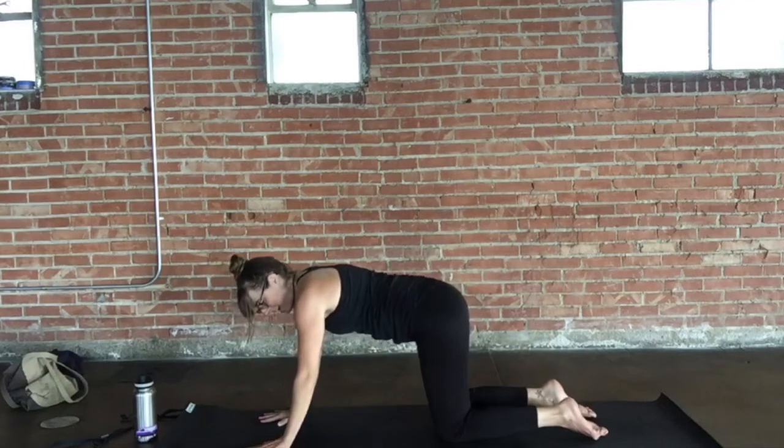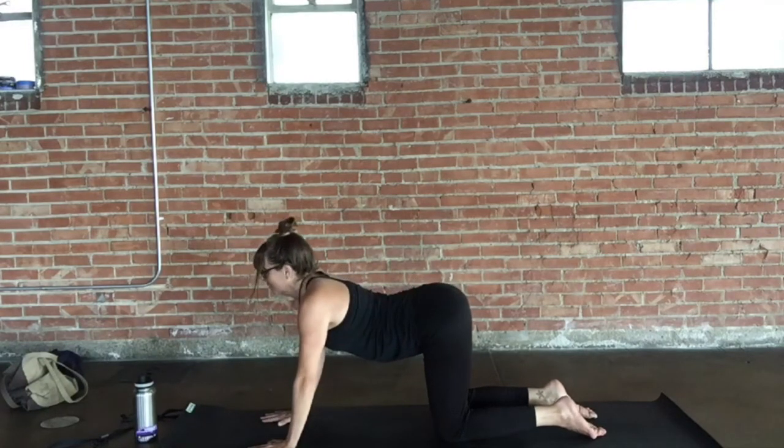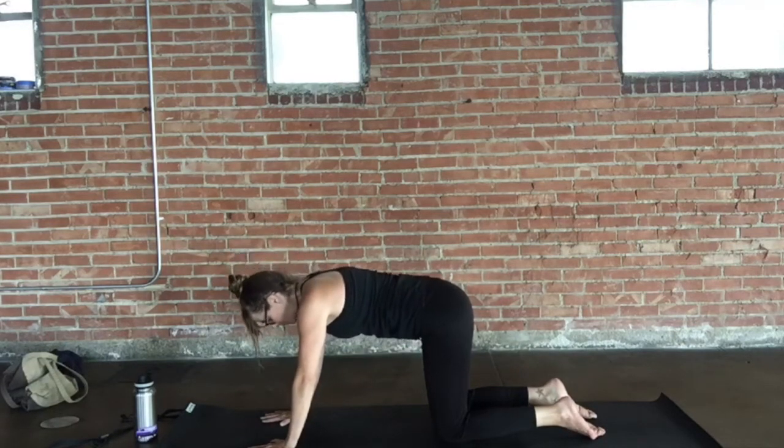We'll start to find some cat-cow. Inhaling to lower the belly, pelvis tilts up, heart shines forward, gaze lifts. Exhaling to round it out, press the ground away, belly draws in and up.